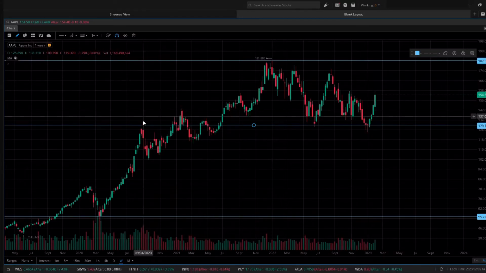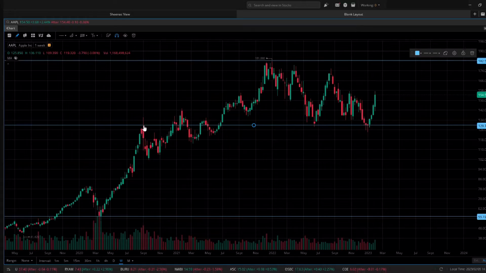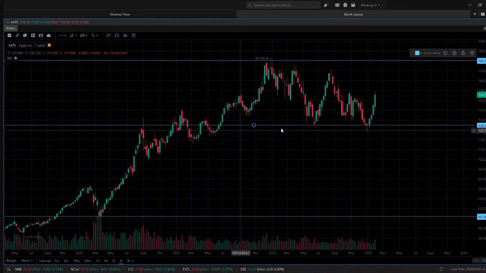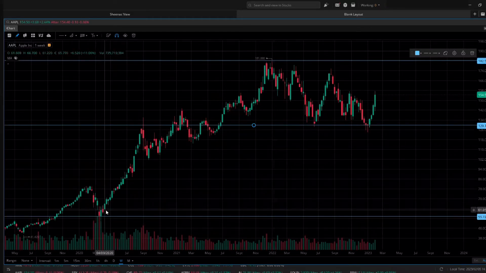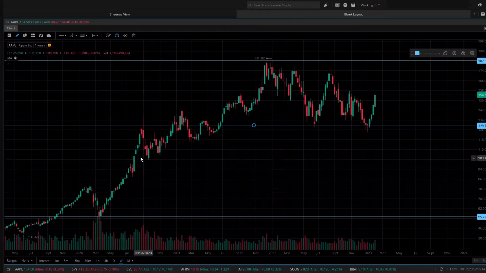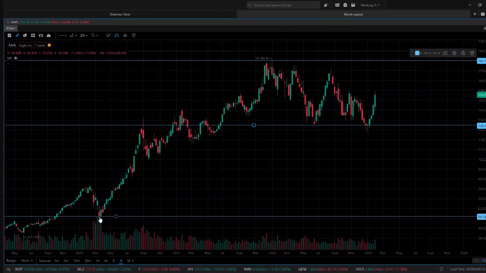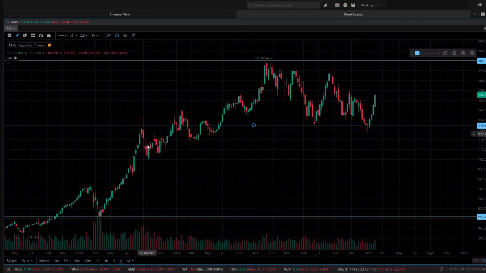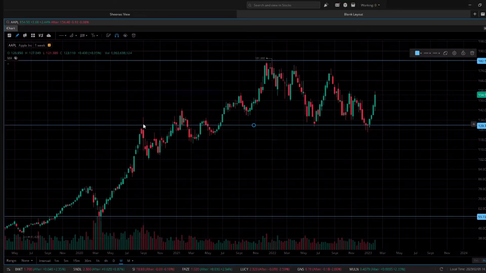So looking back at the history, now I also want to say that support and resistance can be interchangeable when it comes to how they're viewed. So at one point, this line that I just drew was resistance. Back in history, before it climbed all the way up here, it was struggling to actually break this area. As you can see, it climbed, and around the 129, 130 area, it struggled, bounced right back down.